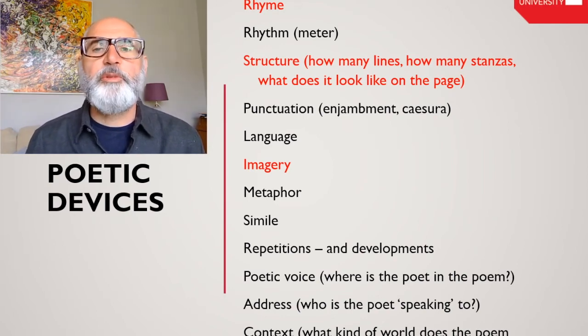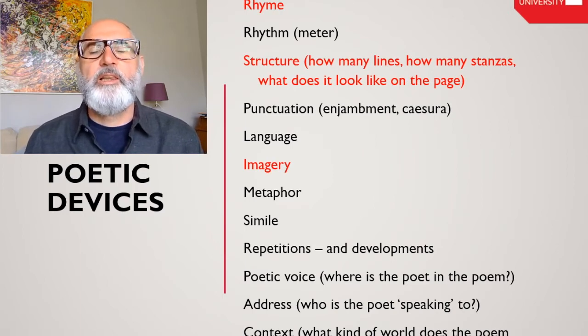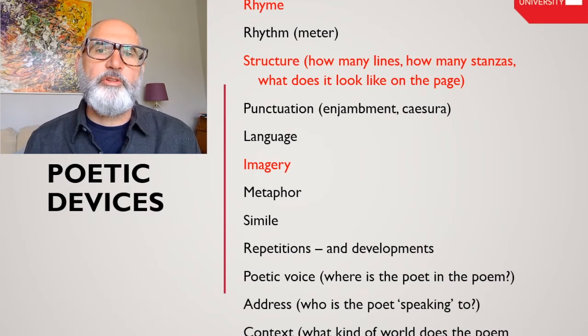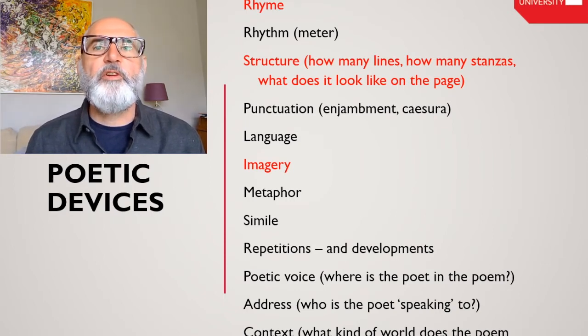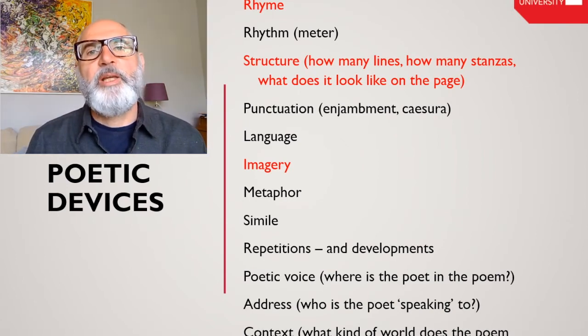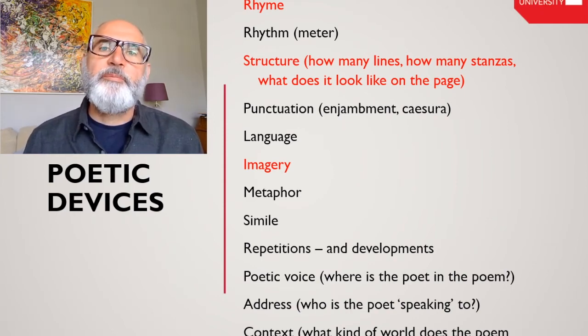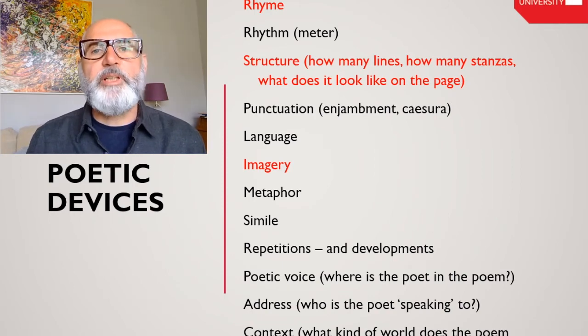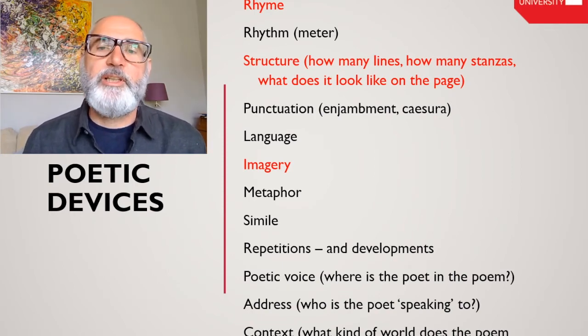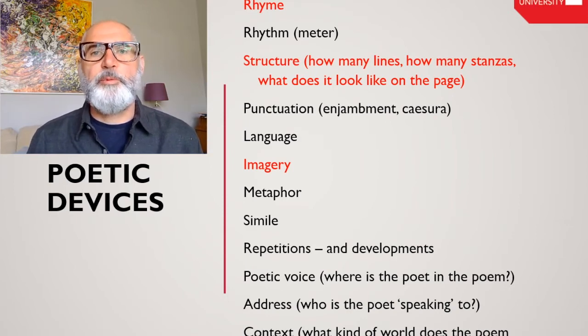We talk about enjambment and caesura. Enjambment is when a line runs on. Caesura is when it stops, and you can see that this will have an effect on the way the human voice communicates the poem. Don't forget that the poem was meant to be spoken. The word lyrical comes from the musical instrument the lyre, L-Y-R-E, an old stringed instrument, a bit like a guitar. And poems would be accompanied musically as people spoke them, because in pre-literate societies, poems would be passed on from one person to another.